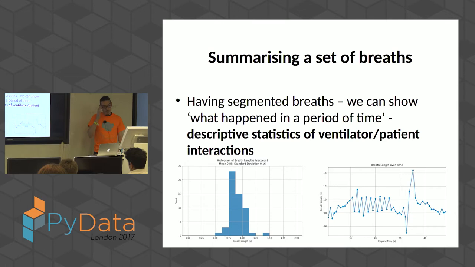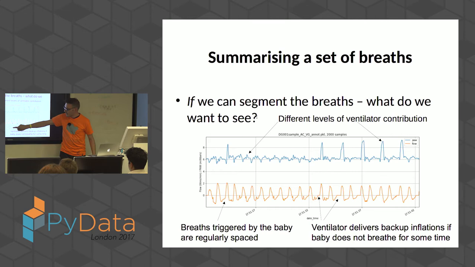If you can segment every one of those breaths, by that I mean if you can draw a line in front of each of these orange beginning of the sinusoidal wave, so the start where it goes up, then we can start to measure things like the length of that wave. So how long is that breathing cycle? Is it a long breathing cycle or a short breathing cycle?